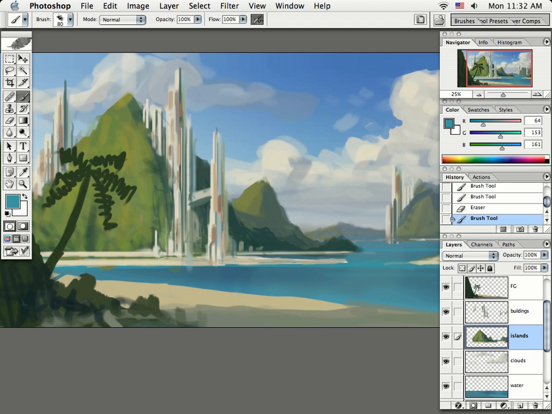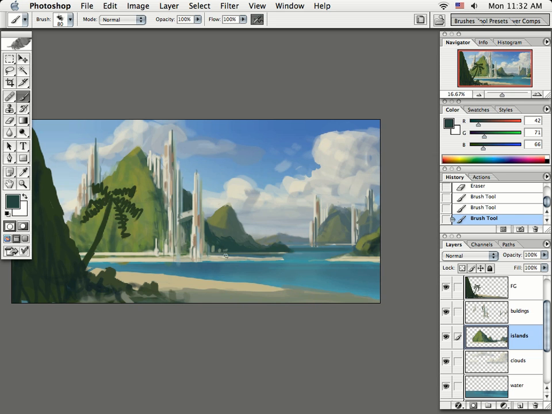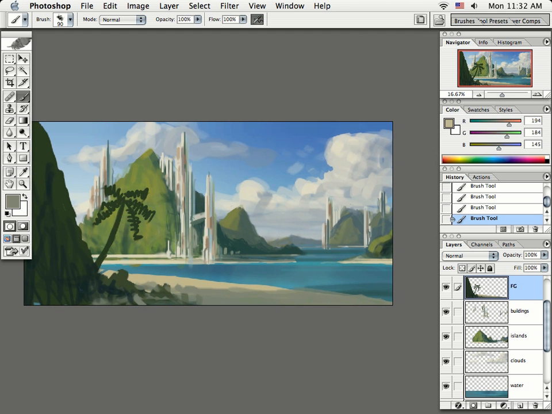Just adding a bit more of that cyan. Starting to imply a bit of shadow coming from these islands on the water. People tend to forget that water is a surface and does receive light and shadow, though in slightly different ways than most objects. But you can see how we're having the cast shadow from our big foreground chunk of land casting on both the sand and the water.